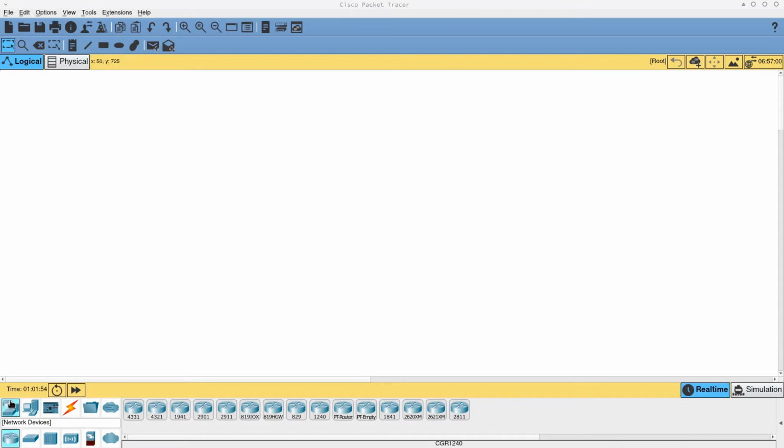First, down here in the lower left corner, there are 2 rows of icons. The upper one gives you the class of equipment you can select, so we'll make sure the one all the way to the left is selected. That gives us network devices. Below it, the second one in is for switches. We're going to grab a couple of 2960 switches and drag them up into the workspace.